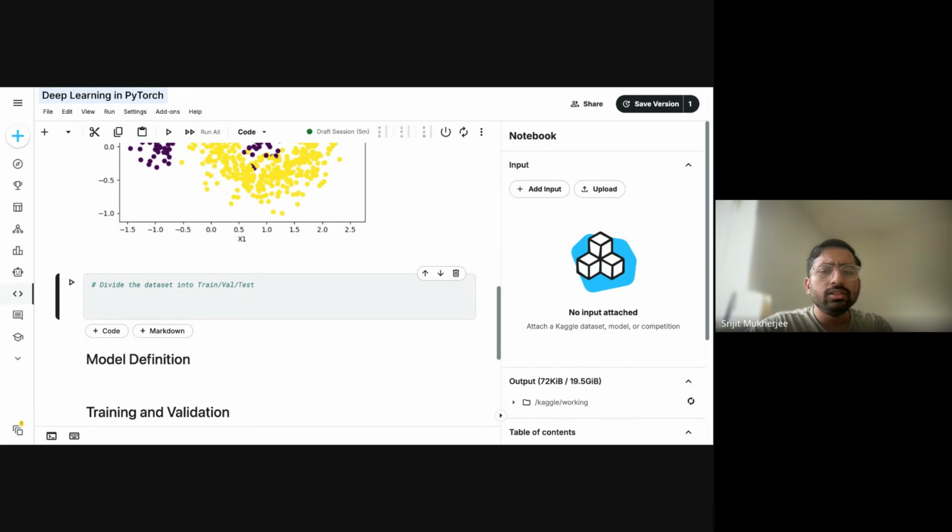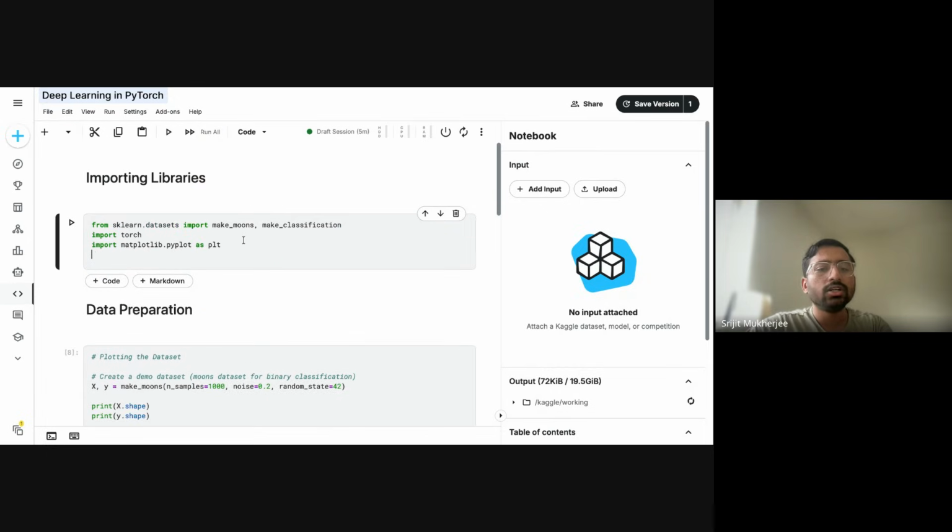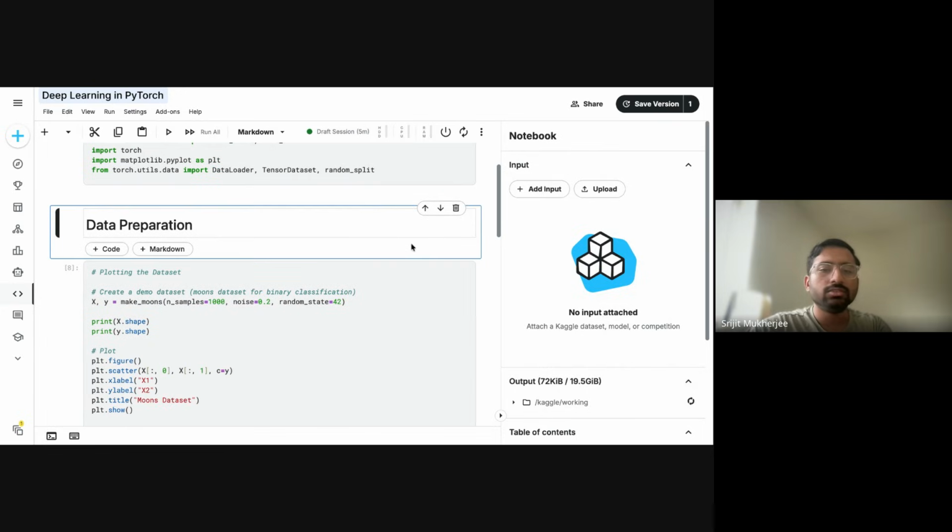So what we will do, we will use torch utils because it is already in torch. So we'll use this torch utils to randomly split, and it's simple basic code. We can all get it from ChatGPT. That's not a problem at all.